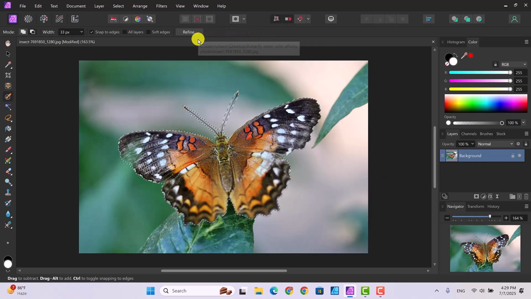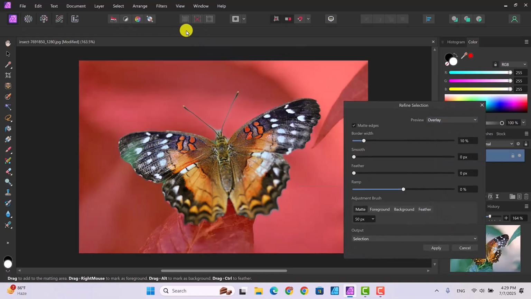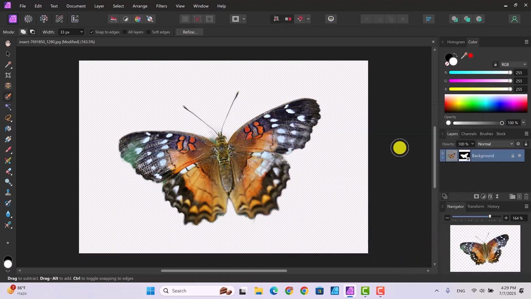Okay, so once we get everything fixed, we just press the Refine button, and then we check and see if we have anything we need to clean up. Not too much, maybe this around his little head. And in here. And it looks like that's about it. So for output, we need to output to mask and then apply. So now right here we've got this background and we've got the mask with it.